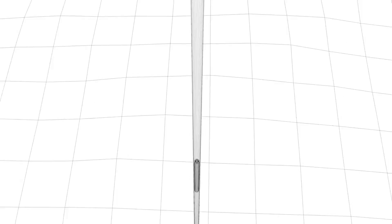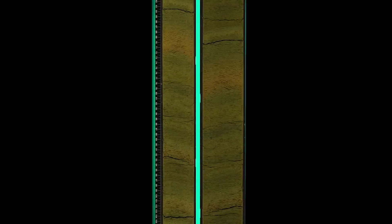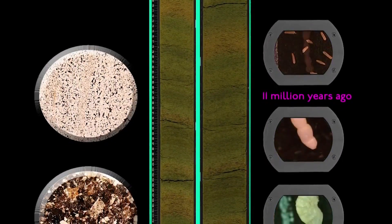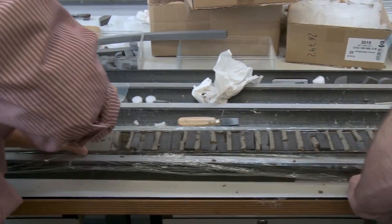A core is what you pull out of the seafloor. When you drill into the seafloor you essentially leave behind an open tube, and the core is all the stuff that used to make up that tube. They tend to be 10 centimeters or a few inches wide in diameter and then up to 10 meters long. They are the data — if you have this cause, this is that effect — and having cores gives you that dimension of time.